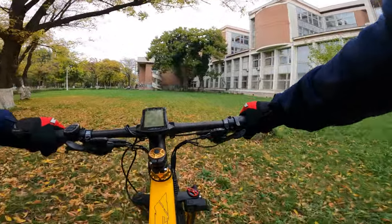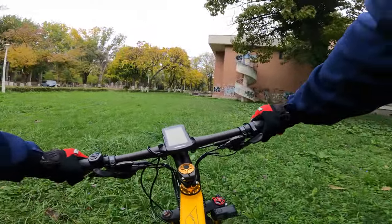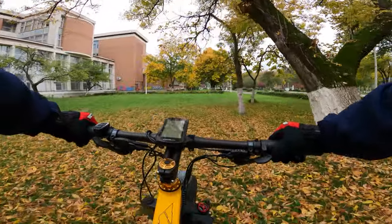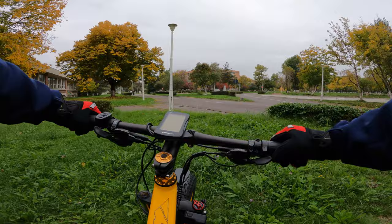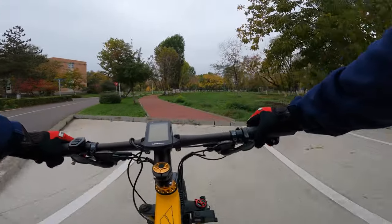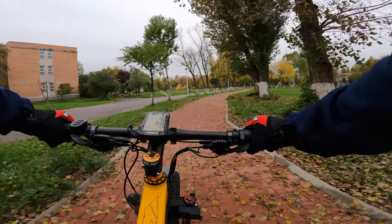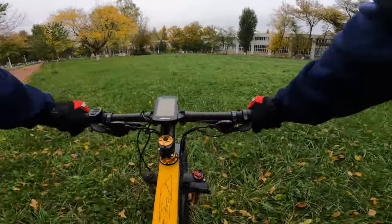And this is like using my Figu on asphalt. It's very controllable. By the way, the grass is very wet because it has rained a lot in the last few days. And even today there were some short showers, but I have enormous traction and control. There's no slippage, there's no problem. And I can now go over all kind of bumps without any kind of issues, just like that, and it feels great to do that.